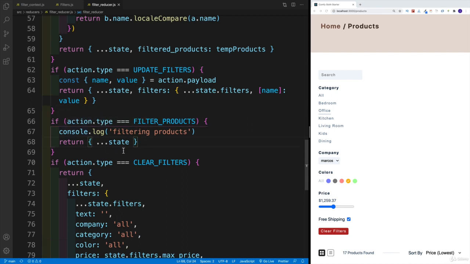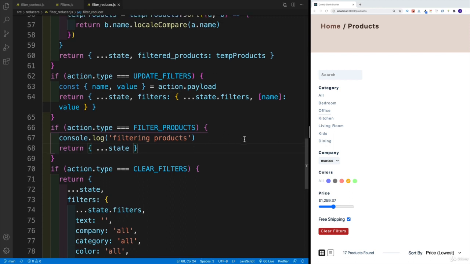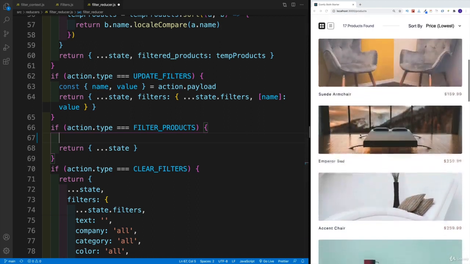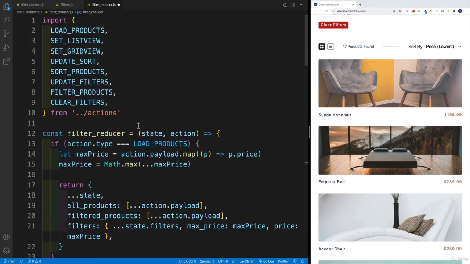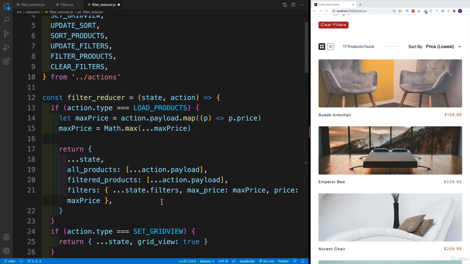Because at the moment, we just have filtering products. And the first thing probably is going to be the most important one. And then one by one, we'll add functionality for all the filters. But what I would definitely want you to understand is that we need to have two values. So we need to have filter products. So essentially, we need to have the array that is going to have the results of our filtered product. But then we always need to have this all products.